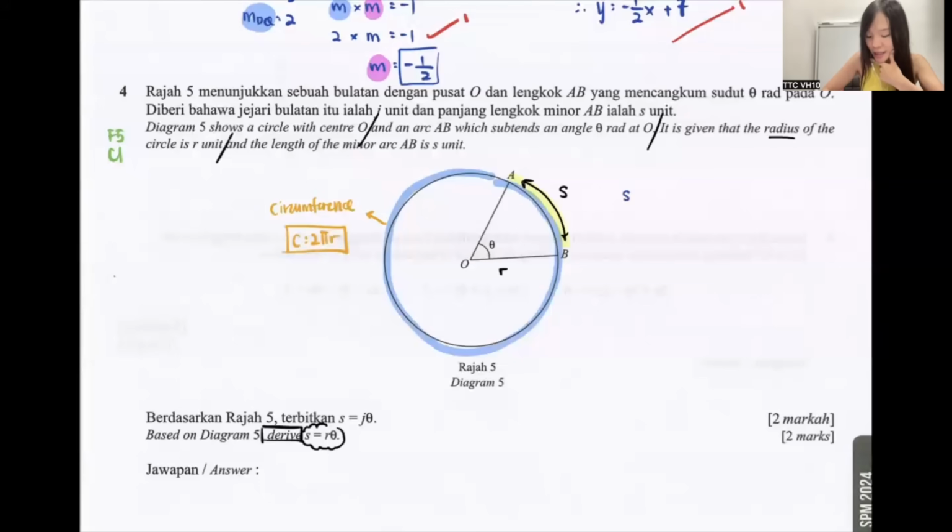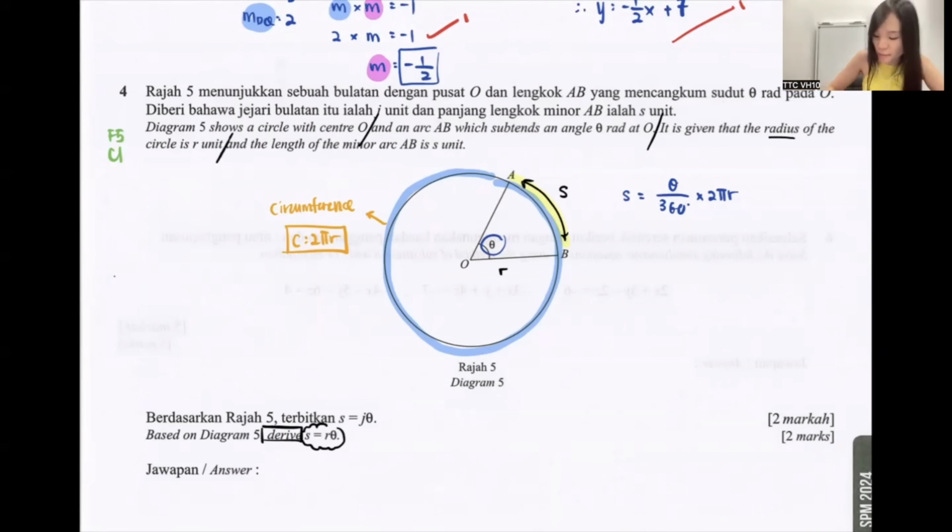So isn't it S exactly stands for arc? So my dear, for a full circle, you have 2 pi r. And 2 pi r is actually for what? The whole circle. And the whole circle is always 360 degrees. And now you just want to find a partial of it. And this partial, isn't it, the angle is theta. So therefore, actually you want to find the length of the arc, isn't it, it is your angle over the total angle times 2 pi r. Isn't it just like that? You guys will be able to get the answer.